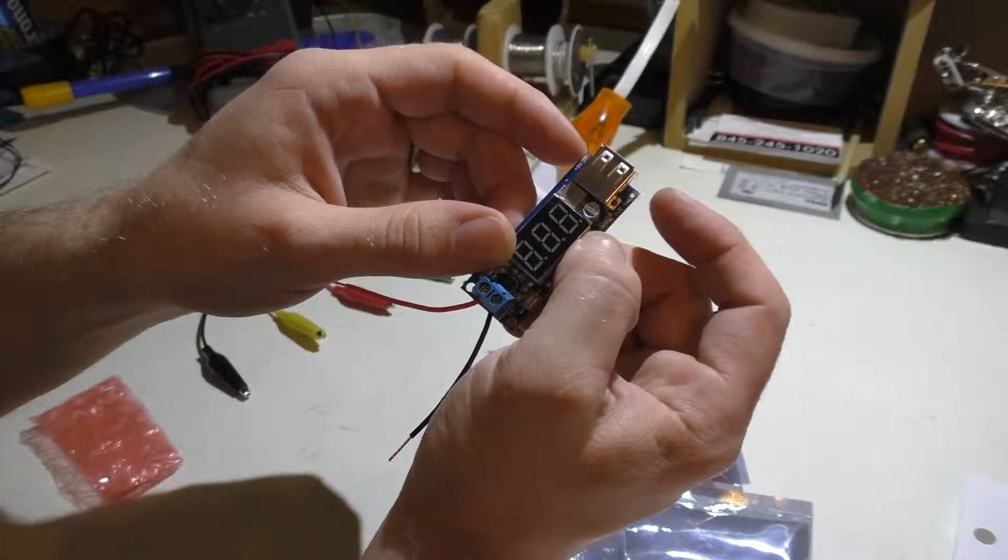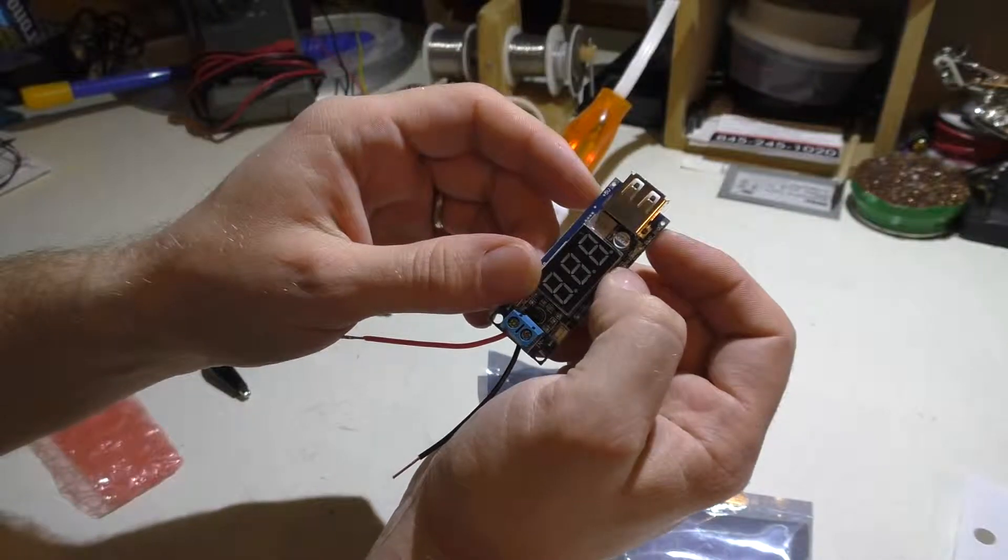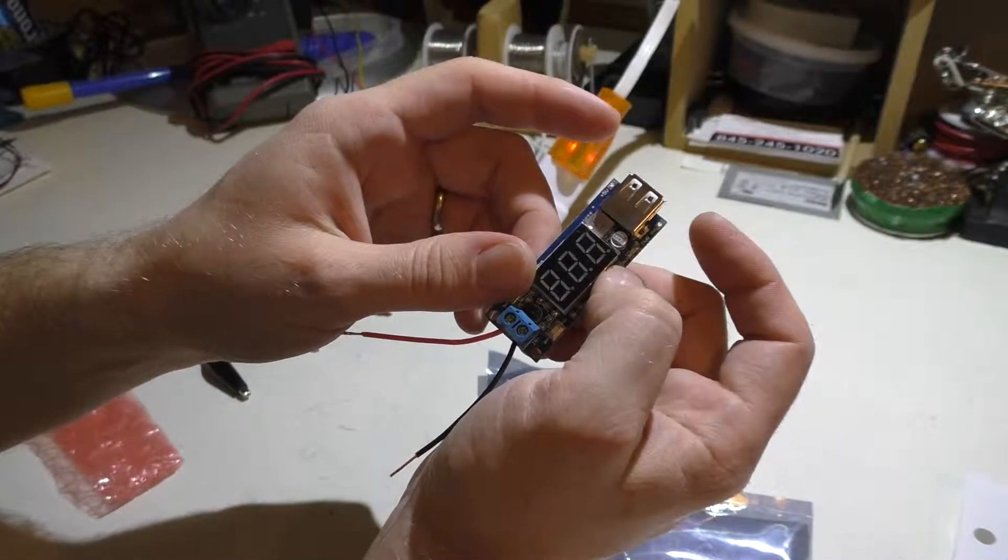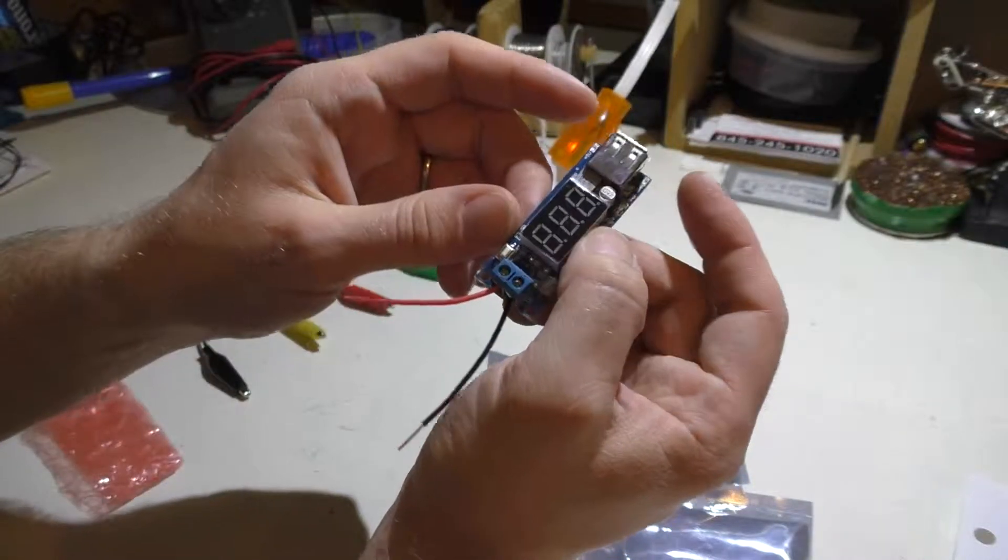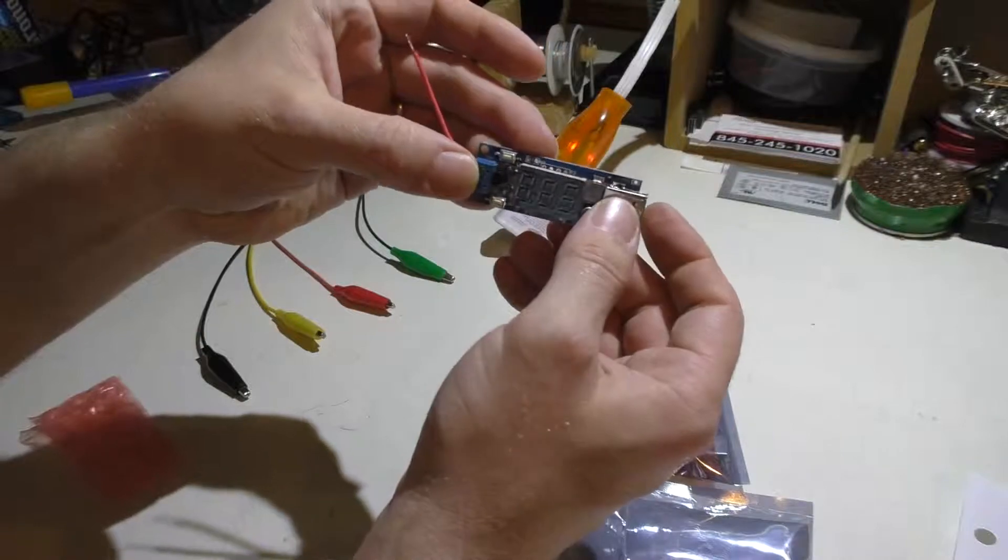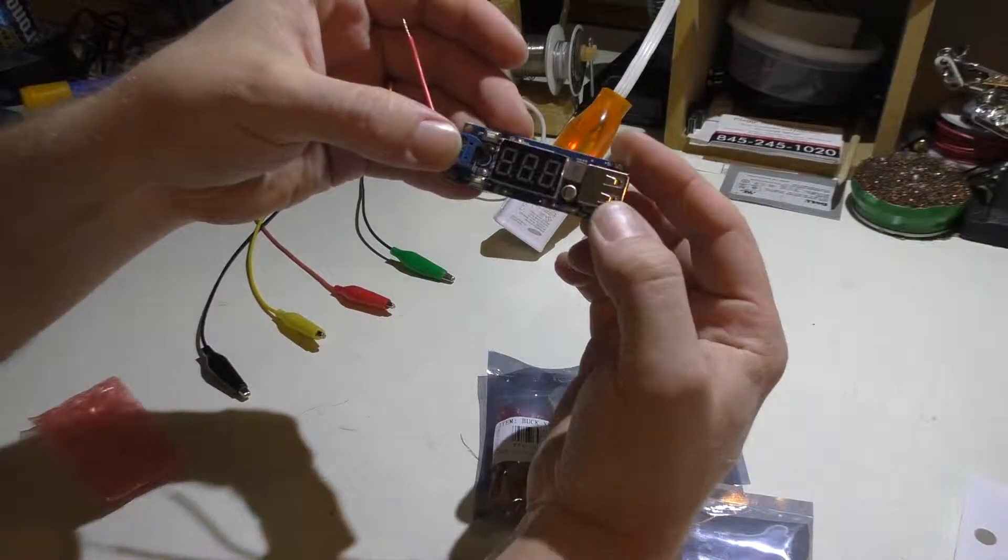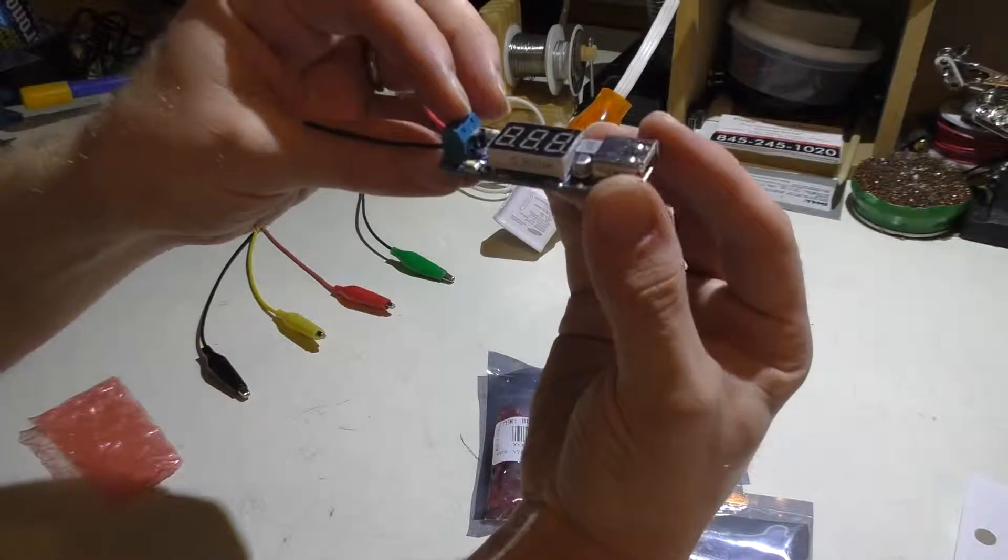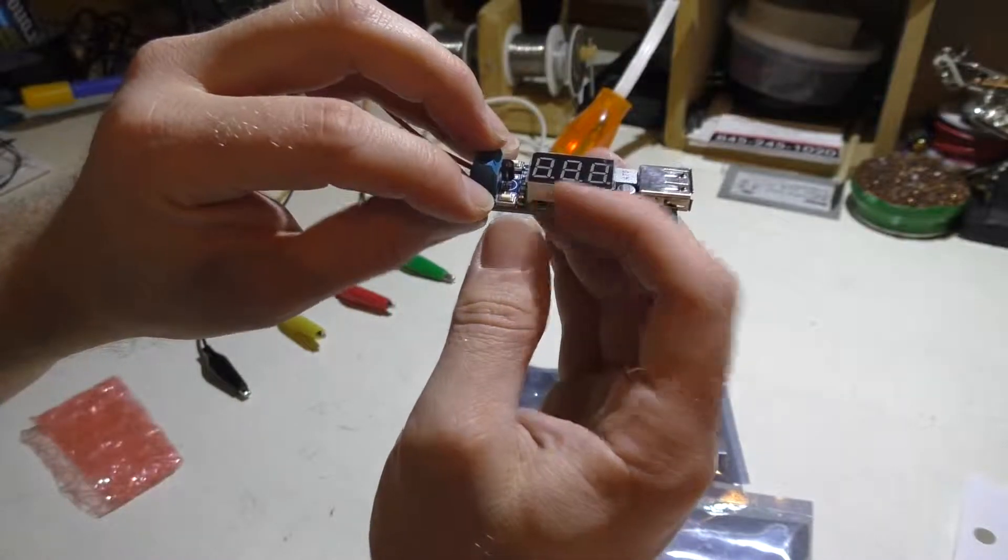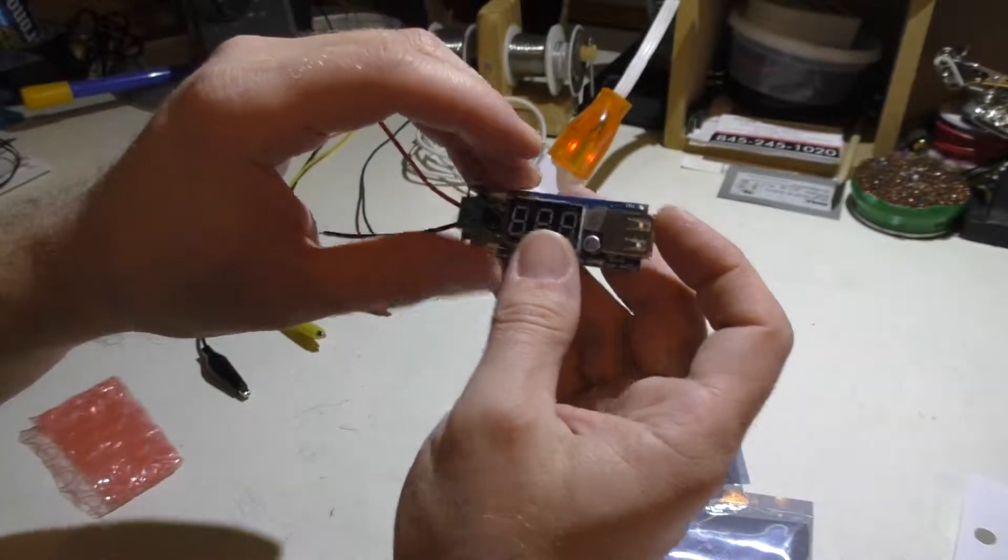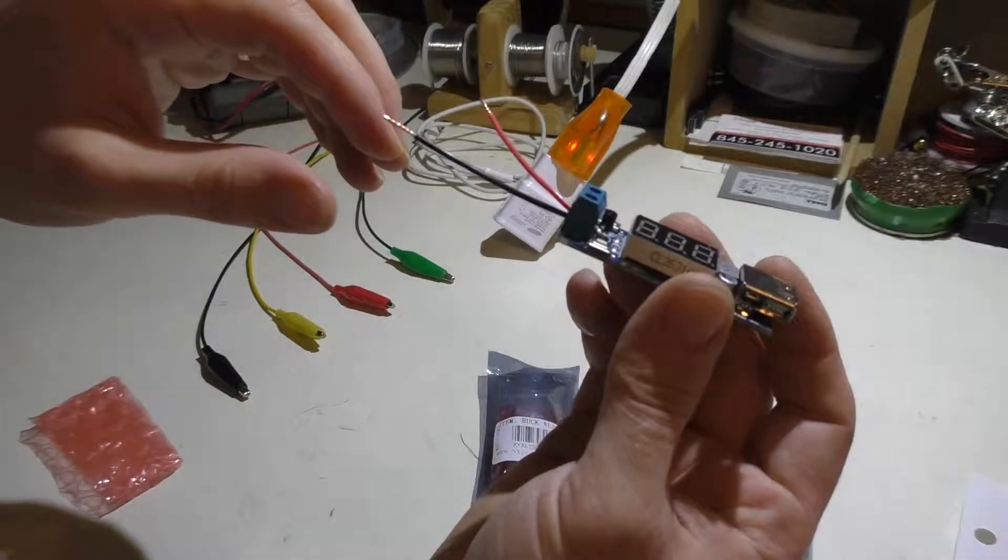Now, there are two pads right here. You can actually see the holes, the light coming through those holes. Those are solder points, five-volt outputs. So the top is five-volt positive, the bottom is the ground. So if you wanted to, you can actually embed this into a project and then have this be a separate output. It does also look like, if you wanted to, the switches here could be soldered onto. So you can actually bring this out too if you'd like. I'm going to keep this as is with this little board. This is going to be for experimenting.